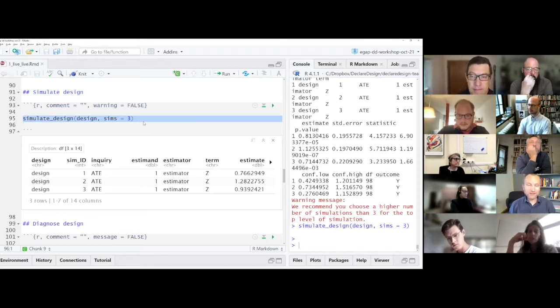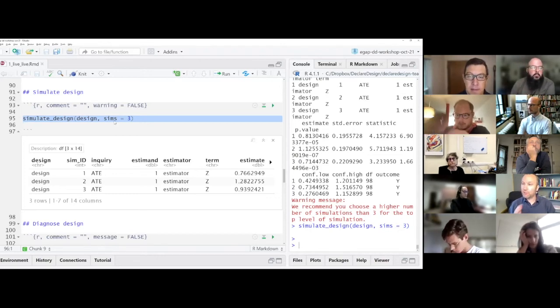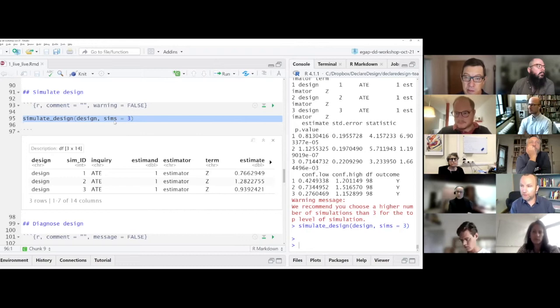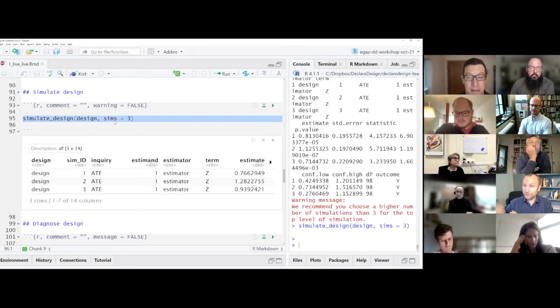However, it's a slightly advanced topic, but you can set the simulations separate for every step in the design, right? So you can actually have, say, 10 draws of the population, and for each draw of the population, have 5 draws of samples from that population. And for each draw of sampling, you can take 100 different random assignments, right? And it'll go through all of those branches of things. So you can do all that if you want to.